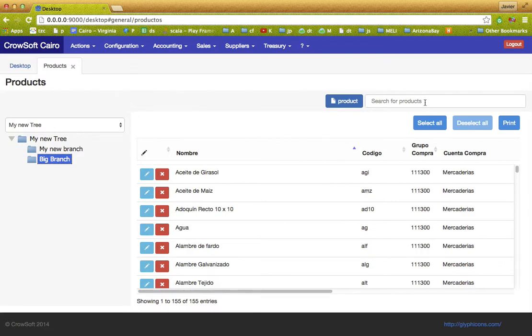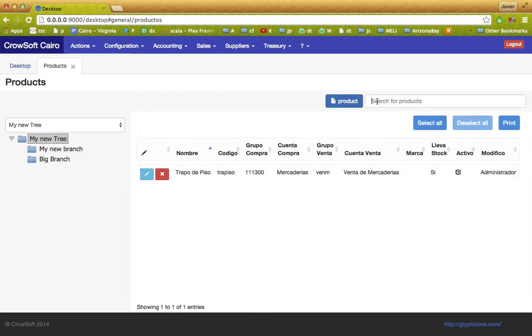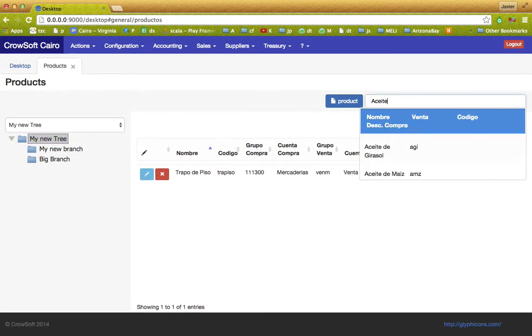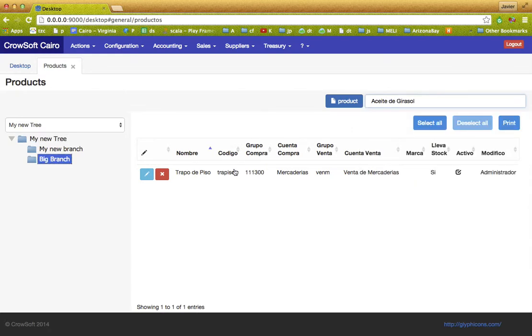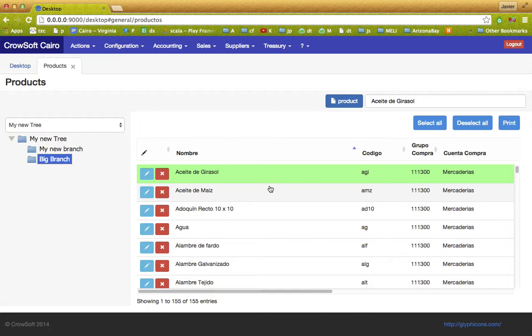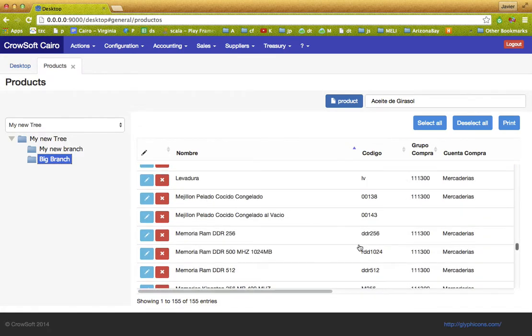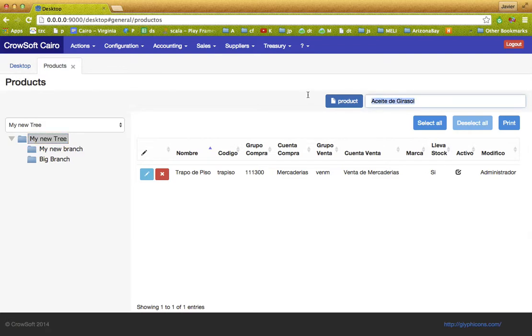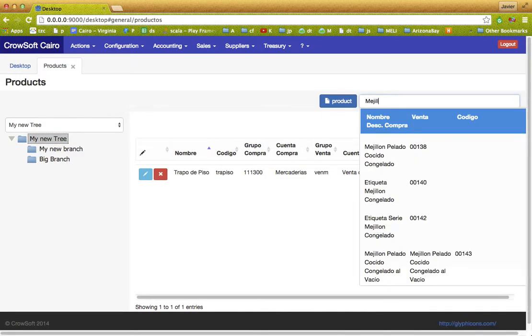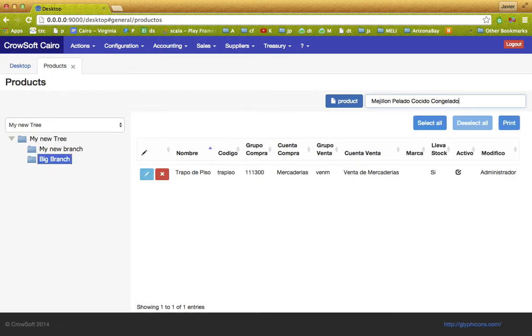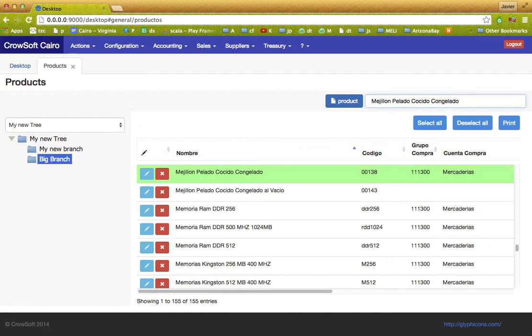So I would like to show this component that allows me to search for any product. I want to activate this branch, so I want to search for the product, and then when I select the product, it navigates to the folder and selects the row. So maybe something that is not in the middle is going to be like this, decision. So if I write decision, it's going to navigate just to decision. So this is an example.